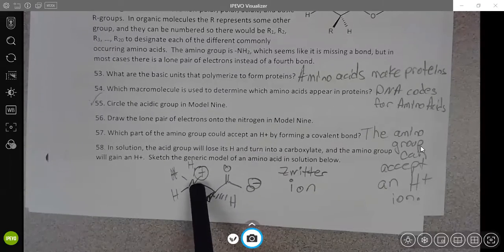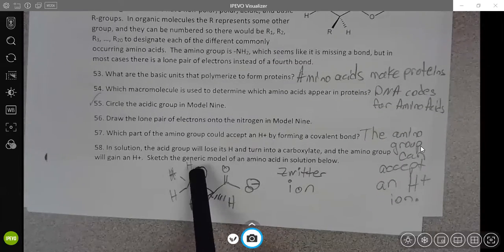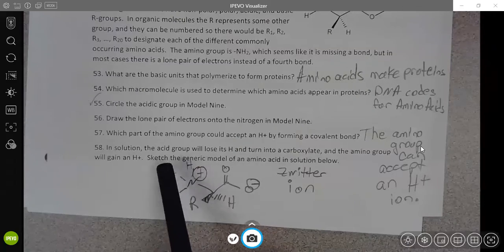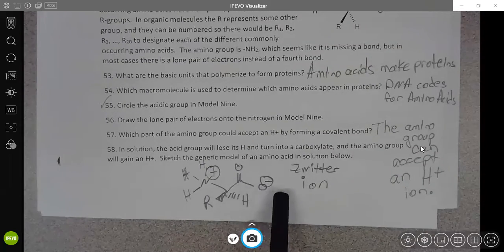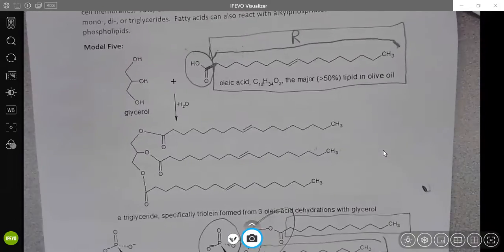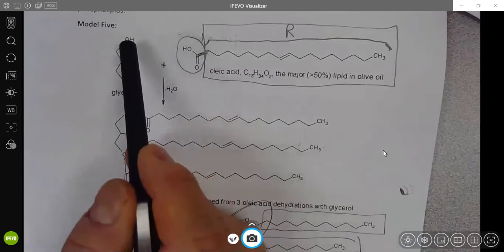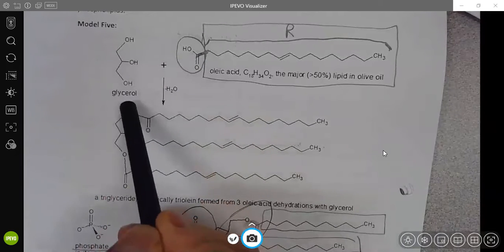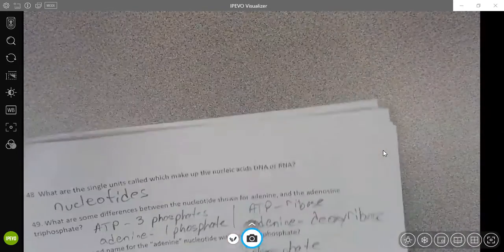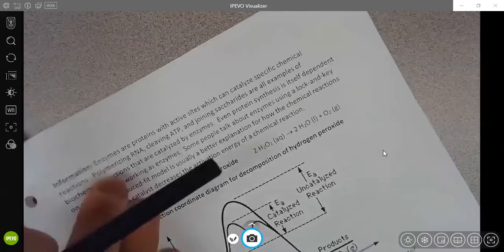And in fact, that can happen through what's called a dehydration reaction where water would be removed. So if two of these hydrogens on the ammonium end of an amino acid in solution react with a negative oxygen from the carboxylate end, then you could remove water. And in that dehydration reaction, you can form a bond. This dehydration reaction, remember, is going to be similar to the dehydration reactions that we see when lipids form. So just like this carboxylic acid here could react with an alcohol group and we could remove a water to form a bond, we are doing the same thing here now in this primary level of structure between neighboring amino acids. We call these peptide bonds.